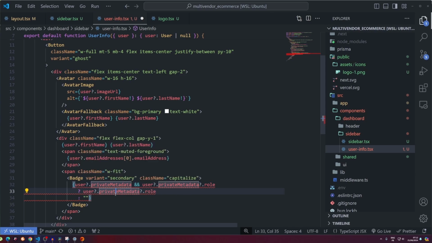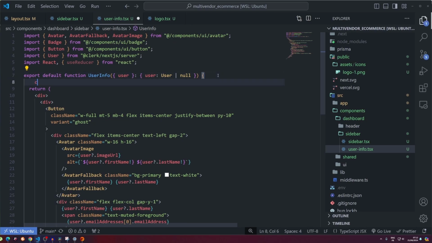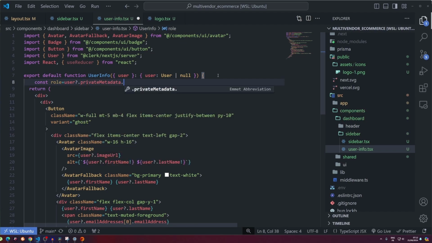You know, the best way to actually do this, I know what's the best way. We can do it in a far easier way. So just remove this from here. I know what we do. Just gonna go right here, extract it. So we're gonna go const and then role. And this role property right here is gonna be the user.privateMetadata, and then also dot role. And I know the problem right here, it's not like a string. Okay, that's why it says this is a type of children.